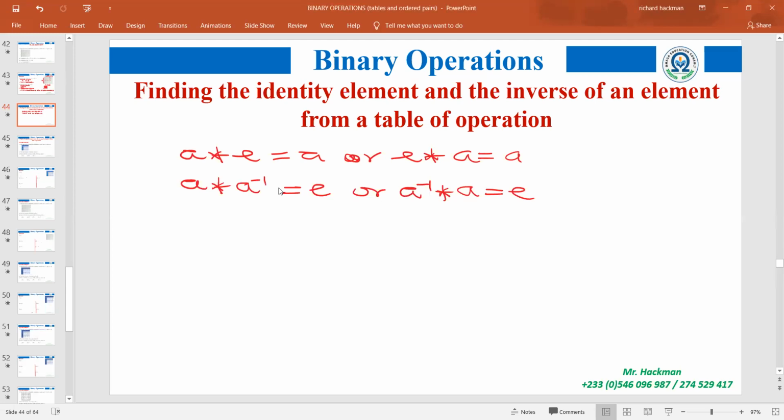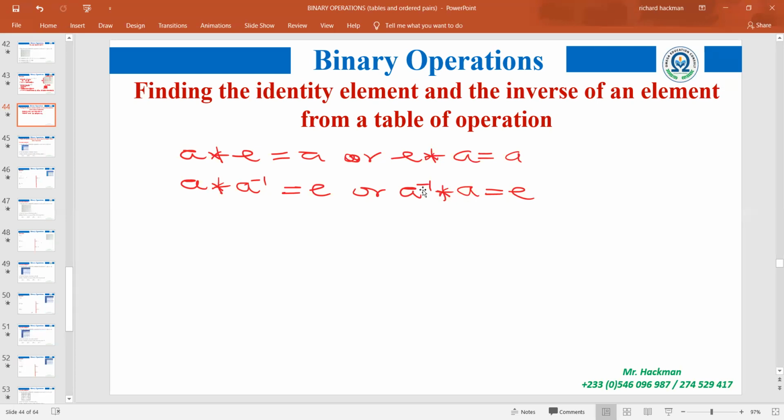So anytime you combine the element and its inverse under your operation, you should automatically get the identity element. Just as we call this the right identity and this the left identity, we equally call this the right inverse and the left inverse. However, if your operation is commutative, then your left inverse and the right inverse will be the same, meaning they will be equal.